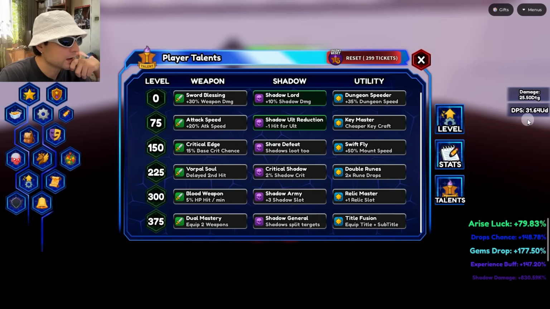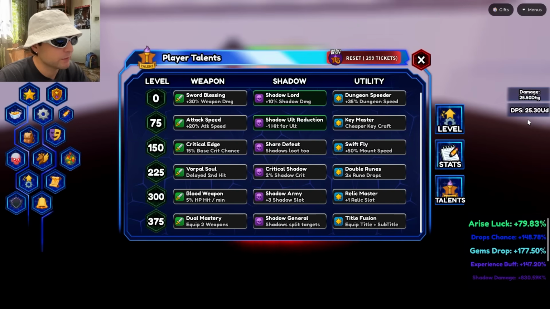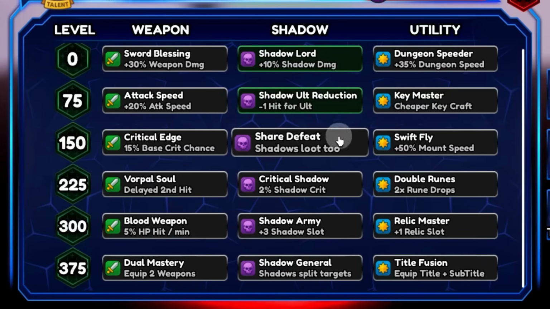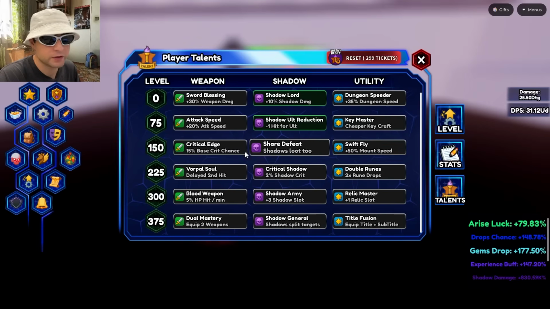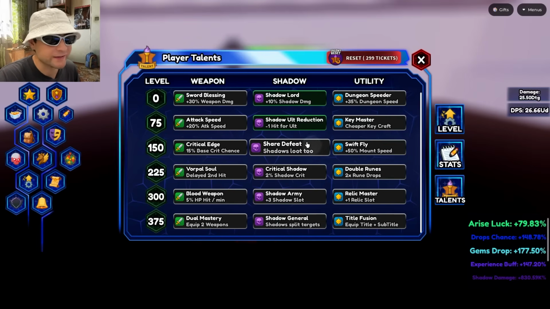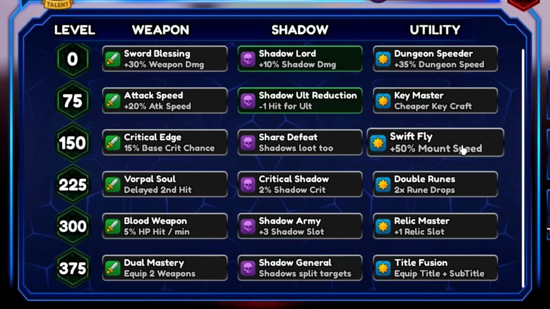So currently we have like 32, not so much gain actually, but maybe +1 or 2 UD DPS we gained. So the next thing is Shared Defeat, and I'm recommending you to use this because if you pay attention to level 150 talents, the best talent on this level is Shared Defeat, because you don't need 15% base crit chance, you don't need plus 50% mount speed because it's not a race game, you don't need a lot of speed in this game.